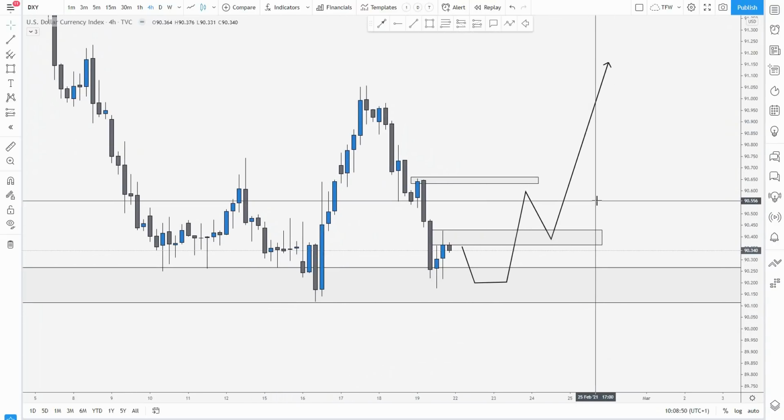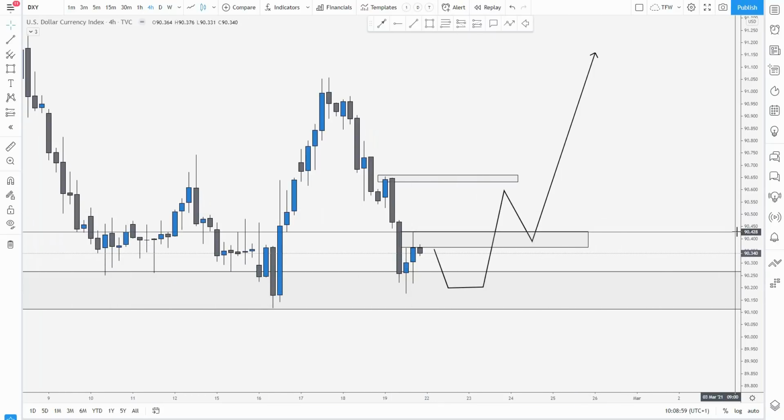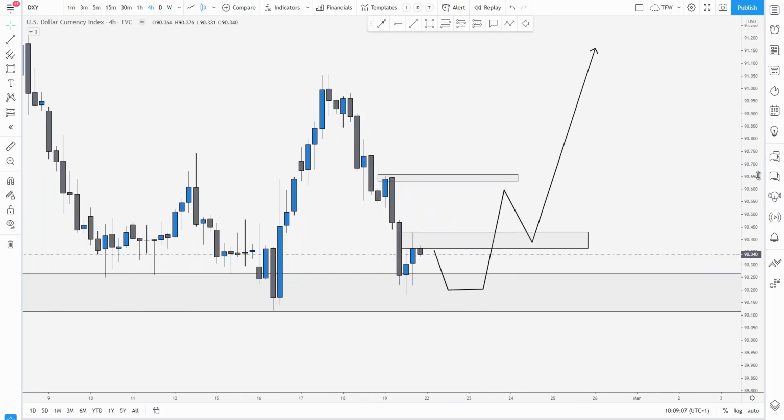So again, the DXY is a little bit 50-50, and it's been like this for quite some weeks. It's pretty hard to actually set up a bias. Therefore I always say, guys, make sure that you wait for Monday to open to show you the direction, then on Tuesday wait for a little bit of momentum, and then we start striking from there. Make sure you stay tuned for my Tuesday analysis on Telegram, and then we're going to have a detailed look as well at how the dollar opens, and if we are going to expect bullishness or bearishness for the remainder of the week.